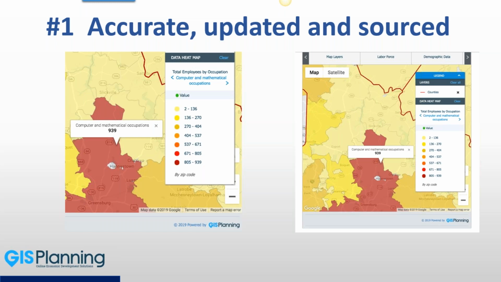Make sure that your business decision makers and your website visitors can find data that is interactive and up to date. No more static, old PDFs. Make sure whatever data you have on your website is sourced. It's so important that they know the year, the month preferably, and the data source of that information. Otherwise, it's no good. You could be telling me anything. So: accurate, updated, and sourced data.